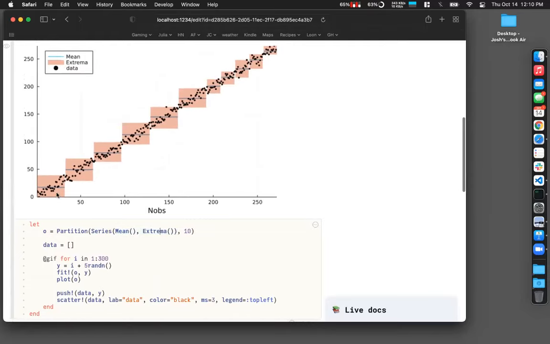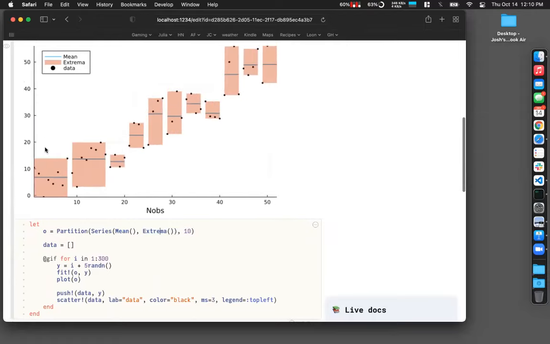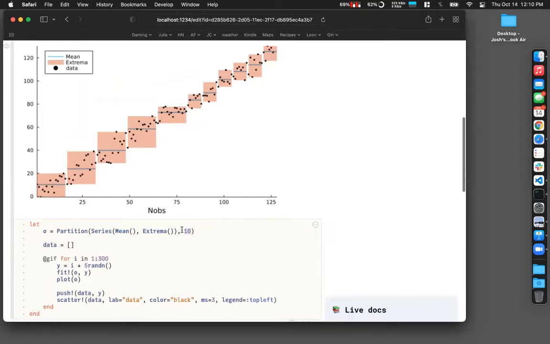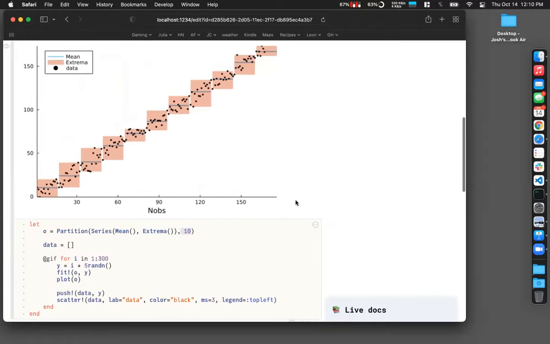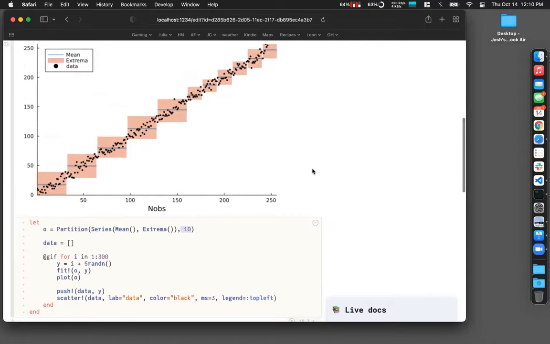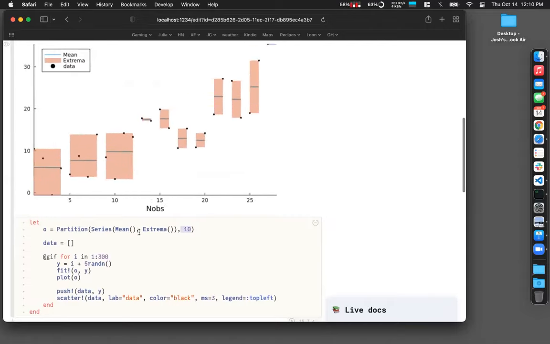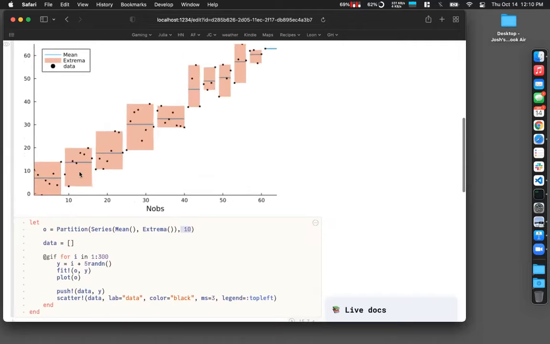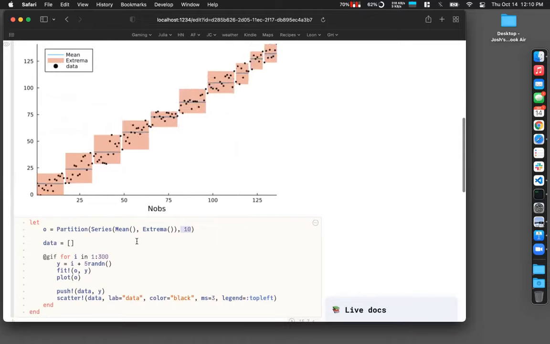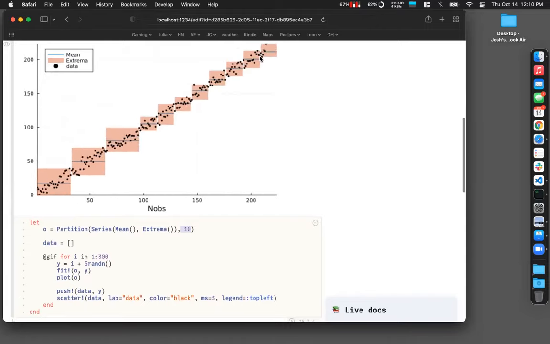and then the extrema, which is the maximum and minimum. So when I plot the mean, it shows up as a line. When I plot the maximum and minimum, it shows up as these reddish boxes. Here I'm only looking at 10 different bins, but I could add several hundred or 1,000 if I want a better looking picture. One neat thing about using the extrema is that you'll notice I'm also plotting all of the data points in black. So by plotting the extrema, we know that we've captured every single data point.